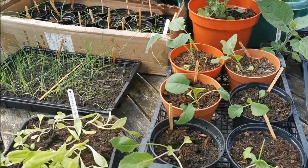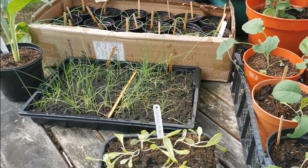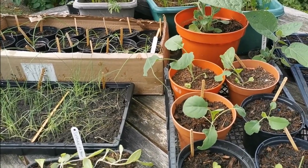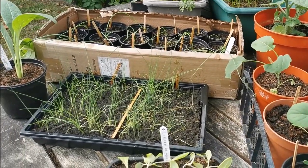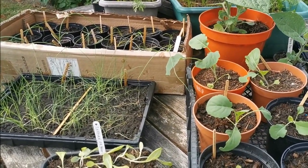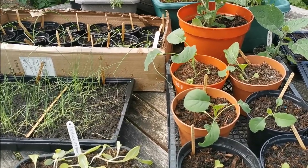But this is where I'm making my point today. These were sown a while ago and they're ready to go in now. But what we need to do is get ready for the next lot. So we always need to be looking ahead. If you were doing late sowings or successional sowings and you're waiting for them to come up, like the leeks, they seem to take forever, and they're finally ready and you're finally getting some space, what we need to be doing now is thinking of planting now for the autumn. So we're going to take a look at what we're going to sow now.